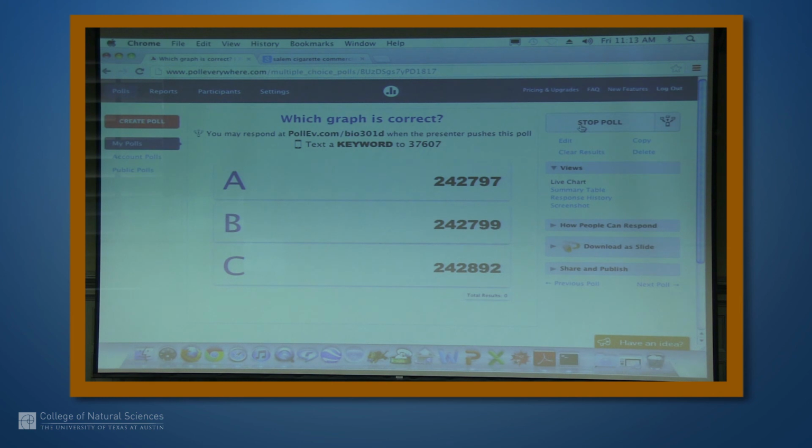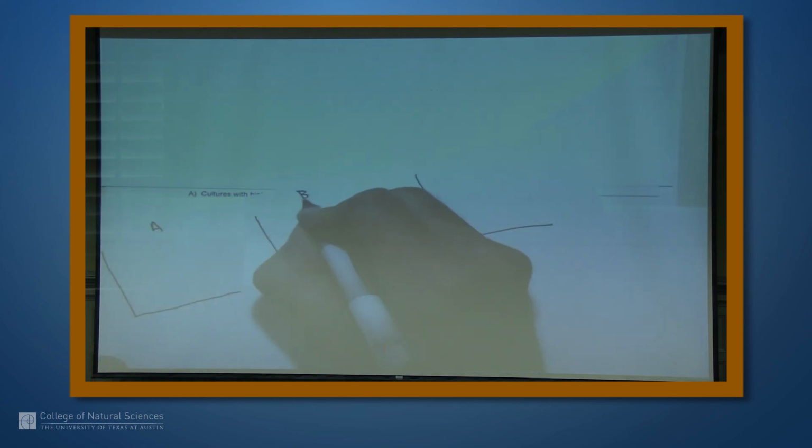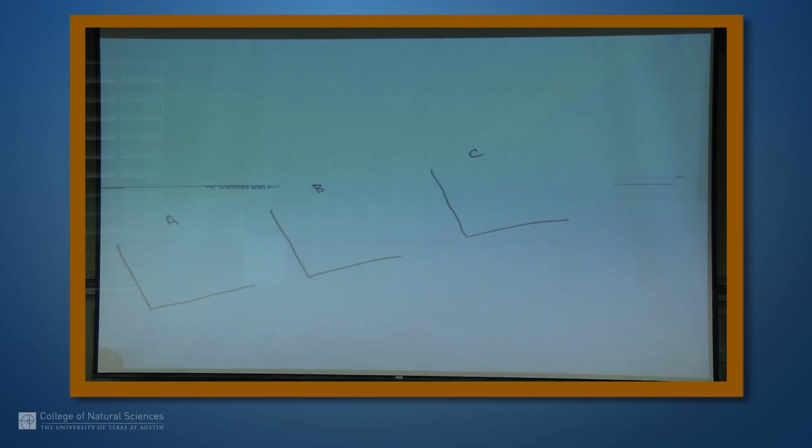Okay, so what I want to do is the following. You decided there was a correlation there. What I want to know is whether, if you were to graph this, which would be the correct way to put the axes.